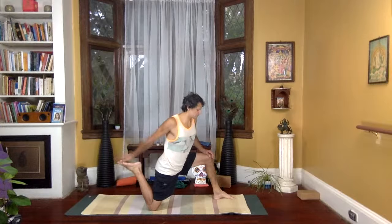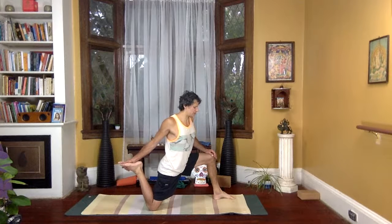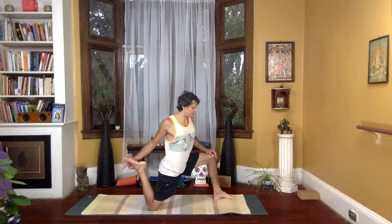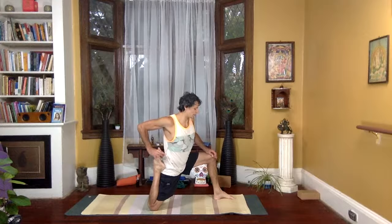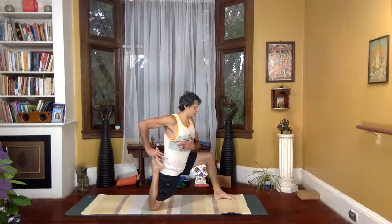From here, we might take the second step. Taking the inner edge of the right foot, my thumb is up. All right, I'm catching the inner edge of the foot, and then I'm attempting to pull the right heel next to the right hip. Elbow rotates back, fingers rotate forward. Again, like half frog pose. From here, now the right side body really wants to move back. I want to move the right rib cage forward.